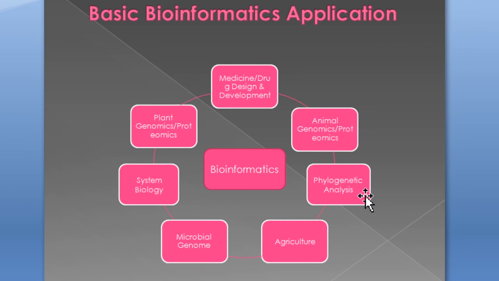If we want to summarize again what the basic applications of bioinformatics could be, we can see that if you are able to study the genes, the genomics part, or the proteins, the proteomics part of plants and animals, there we can apply bioinformatics. In order to study the microbial genome for bioremediation and other kinds of purposes, we can use bioinformatics too. We can apply bioinformatics to agriculture-based studies, in order to enhance crops by choosing specific genes, by identifying which genes are responsible for a trait using bioinformatics tools. We can perform the entire system study.